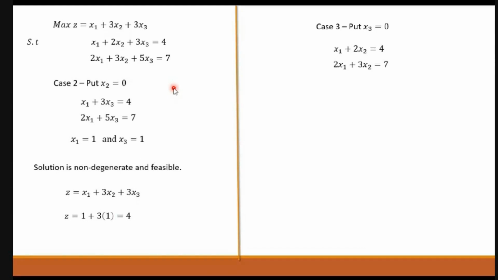So I'm repeating again, you have to see how many constraints and how many variables. Name the constraints as m, variables as n. Put n minus m equal to 0, see what answer you get, and accordingly that many variables are to be put equal to 0. So what are the answers? 2, 1, okay. So x1 is equal to 2, x2 is equal to 1. What type of solution?